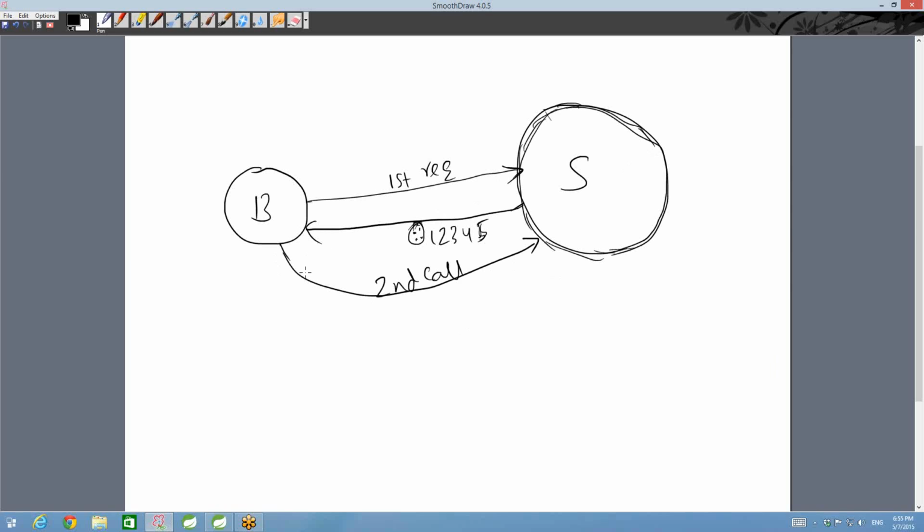So for the subsequent requests, you give me this ID. So when the browser makes a second call, it gives this 1, 2, 3, 4, 5 ID. Now the browser says, hello, I came to your shop before and you gave me an ID. Now you ask me to present this ID when I come here the second time.